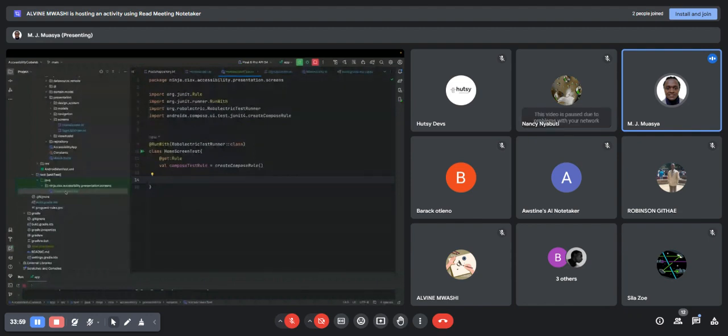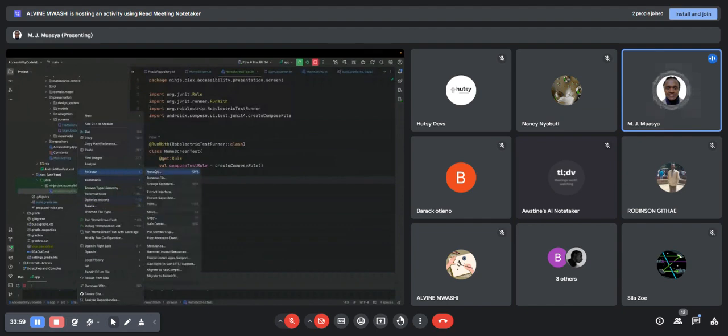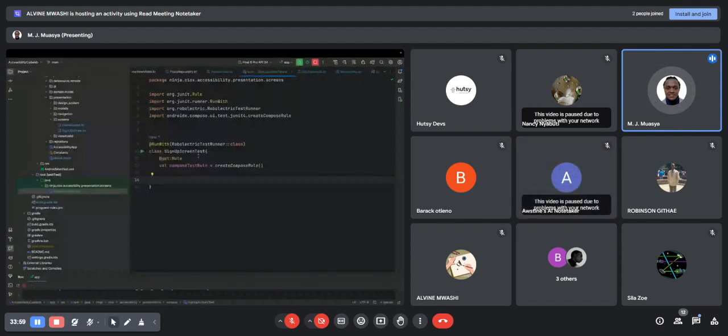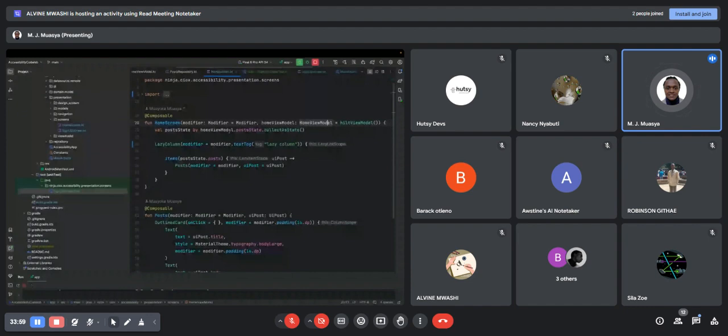The reason we will avoid using a home view model, which has a dependency on a repository which has a dependency on a network, is that we'll need other frameworks like Mockk, and we'll learn how to do that maybe next time when we meet. But for now, we could just have something simple.